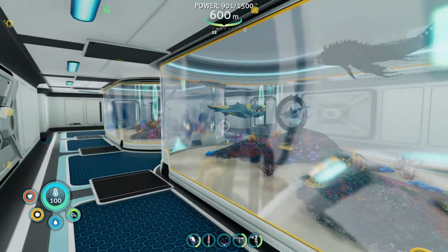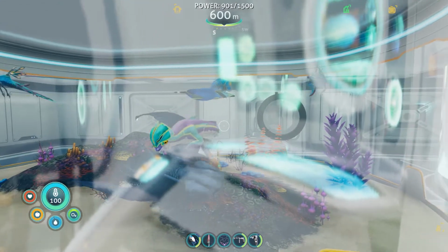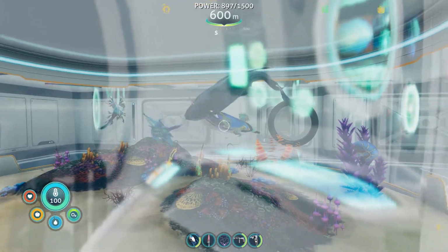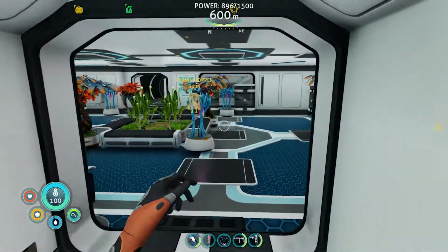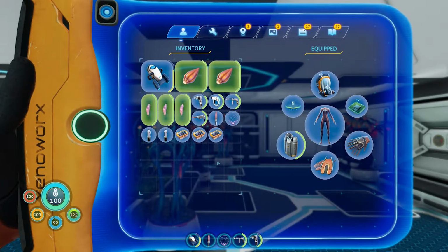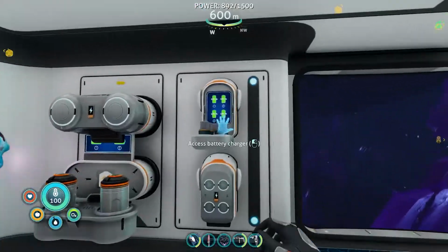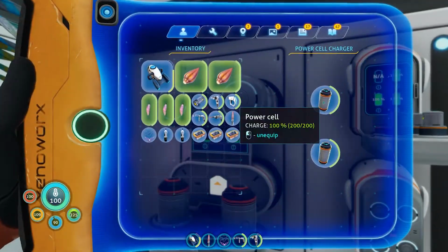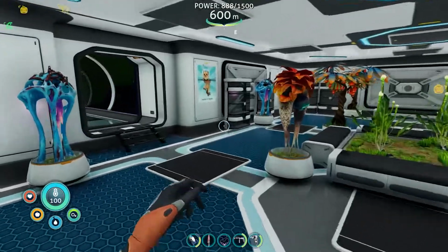Guys, we moved all the fish down here. Look at all the fishies. We have an awesome collection. We even have a grown penguin. Okay, there he is. He's alive. For a second there, I was worried. I really was. Okay, I don't think we need anything. I think all the batteries are good. Now I guess we have a slightly low battery on the Sea Glide. We'll grab one battery just to take with us. I don't think where we're going is super far away, but we will take one extra power cell just in case we need it.